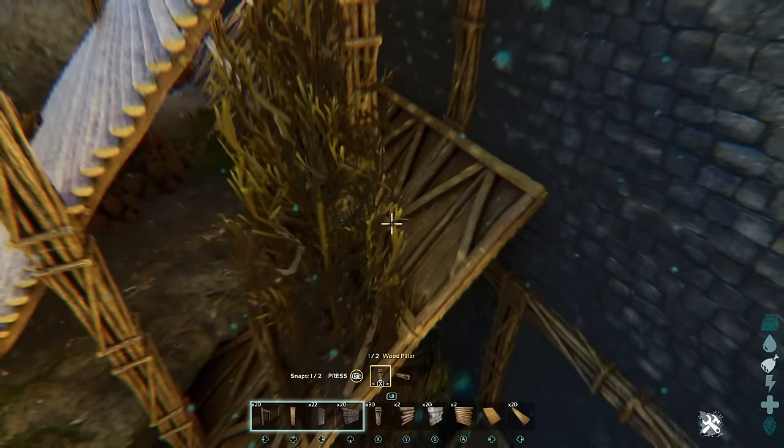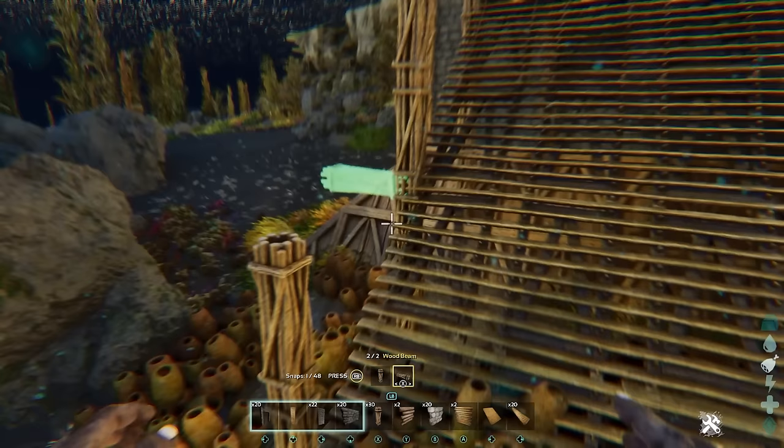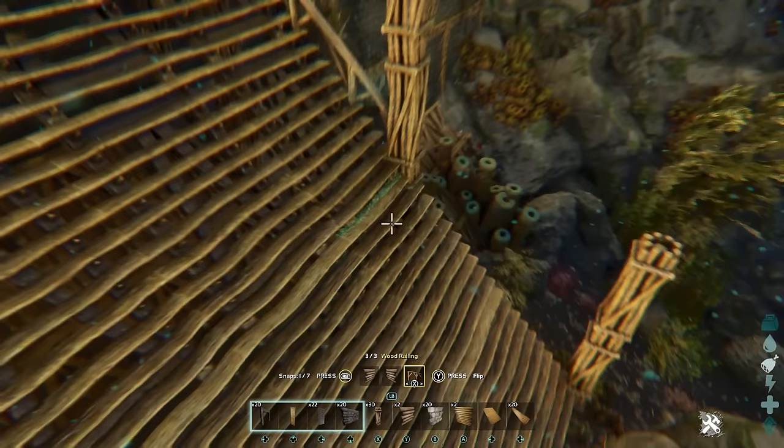And a lot of people won't be able to see this because a lot of people won't have their fog turned off like I do right now. So yeah, it's completely up to you how many decorations you really add to the underwater section. No one's going to be able to see it other than you on your way in and out. And especially if you've got your fog turned on.